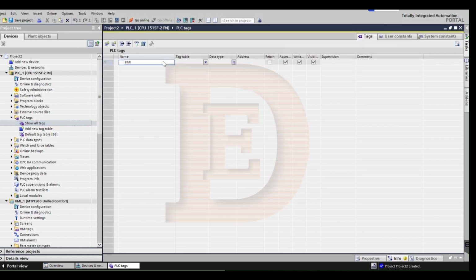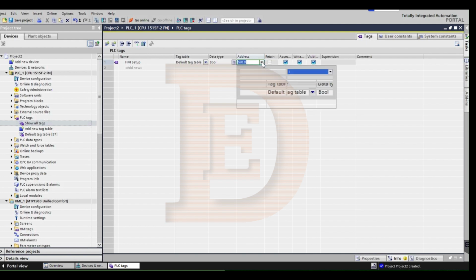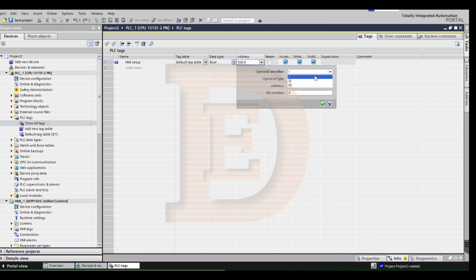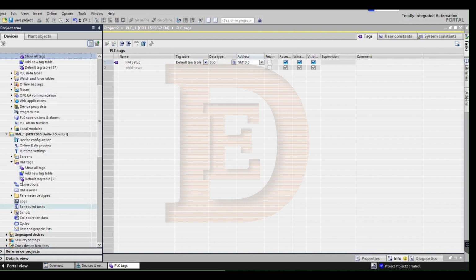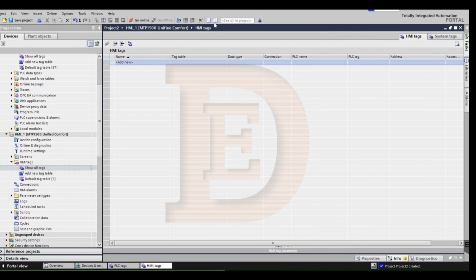So we're going to call it HMI setup, and this HMI setup is basically a memory bit, and we're going to say it's 10 by 0. Okay. Now I open the tag list in the HMI, show all tags, put them next to each other.